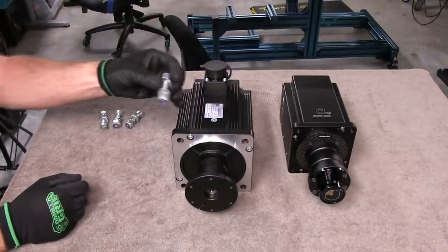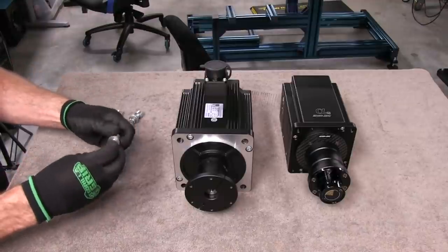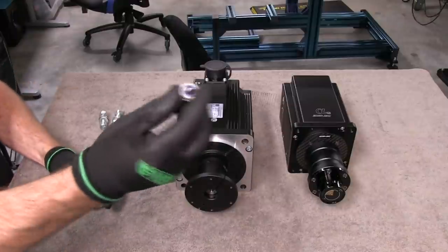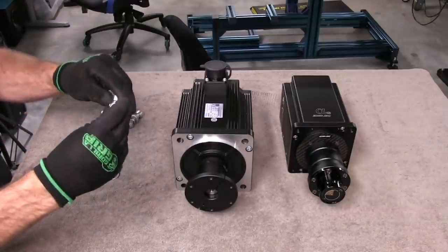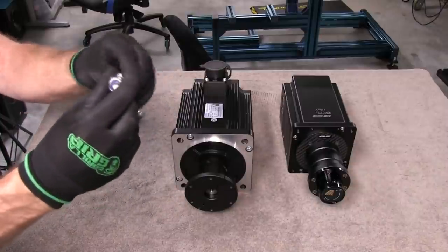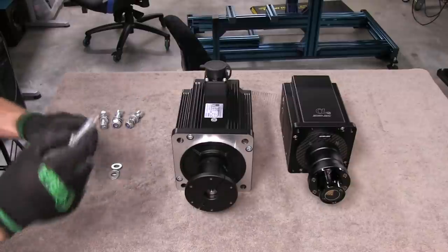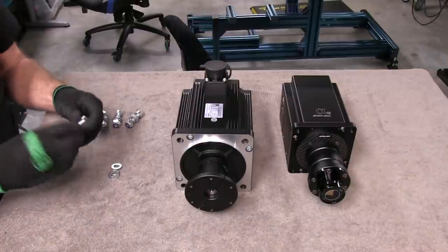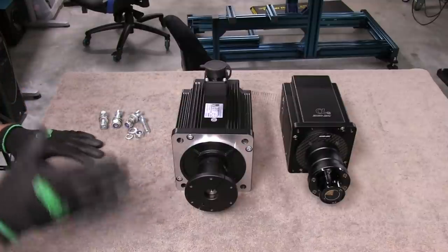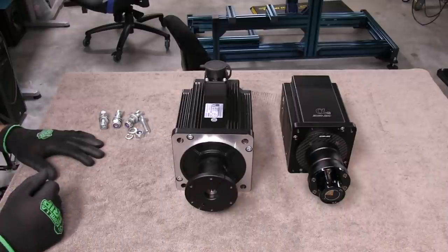I've got my M8 bolts I'll be using to bolt these together. Now, these might end up being just a little short, but I'm thinking they're just going to make it. I'm going to use some Nylock nuts anyway on the end, so I have to have enough thread on the end here to engage the Nylock part so it won't vibrate or rattle loose. So yeah, that's how much room I have got. I think I can make it. We'll see once we get over here. If not, then I'll just get a longer bolt. Very simple. So what we'll do now is go ahead and get this bolted up. When we come back, we'll go take a look and see how it went.